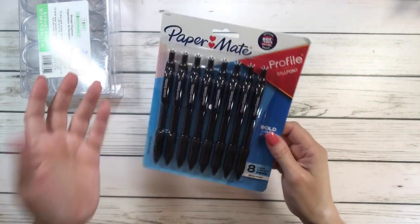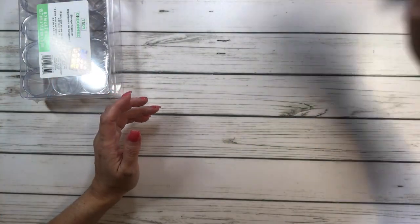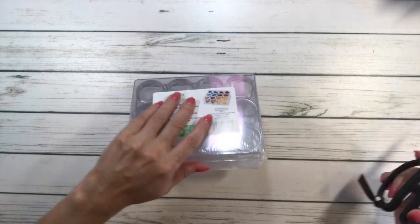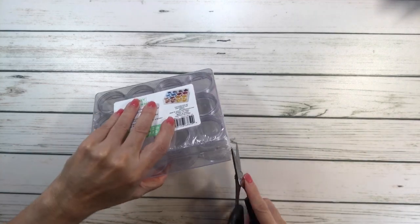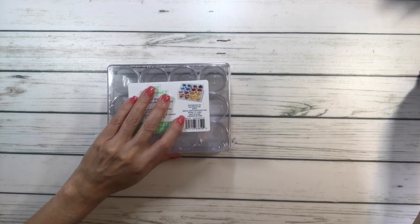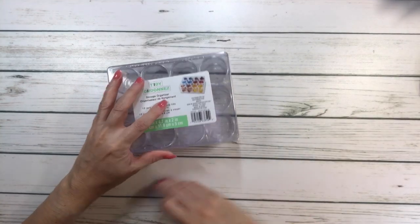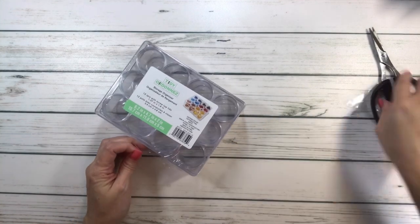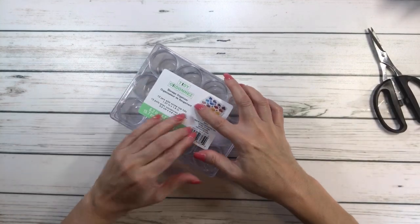And of course I needed some pens. And I decided to try one of these. So let's open this. This is good for when you're traveling. Well, not traveling, maybe not, because I have the little luggage one. But this one's good, like if you can use this for traveling too, because it has a lid.